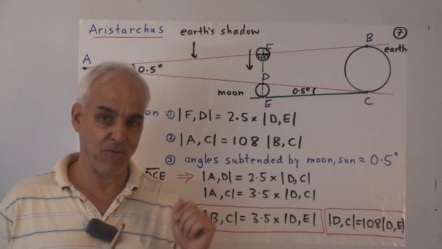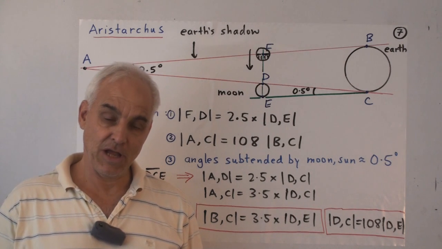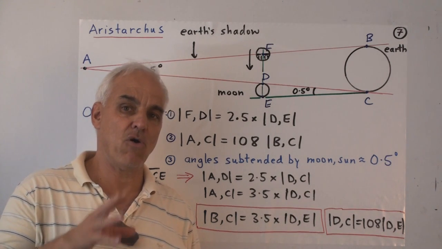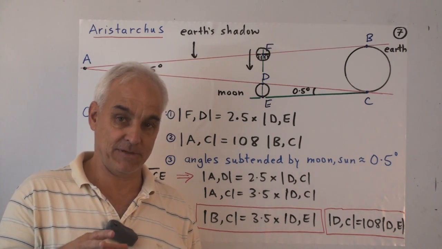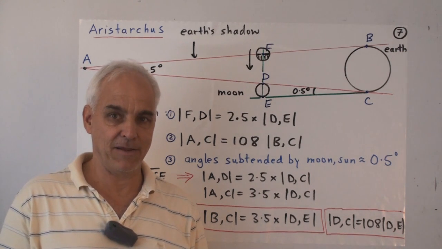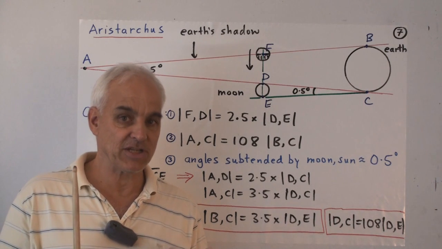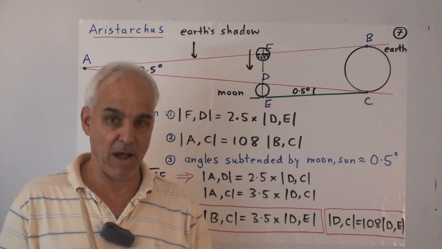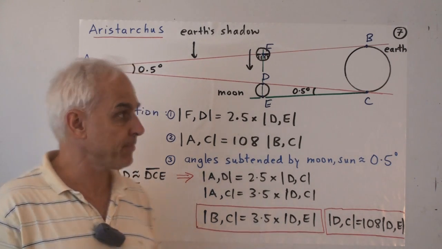Aristarchus thought up another way of making this computation by using what we know about what happens in an eclipse, a lunar eclipse. So lunar eclipses were fascinating events, and they were much studied in the ancient world. People knew quite a lot about them and had observed them very carefully.